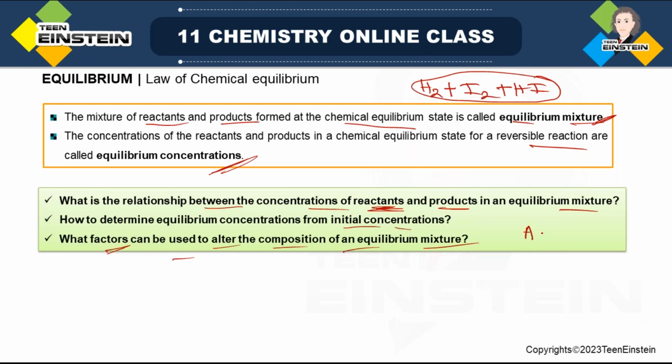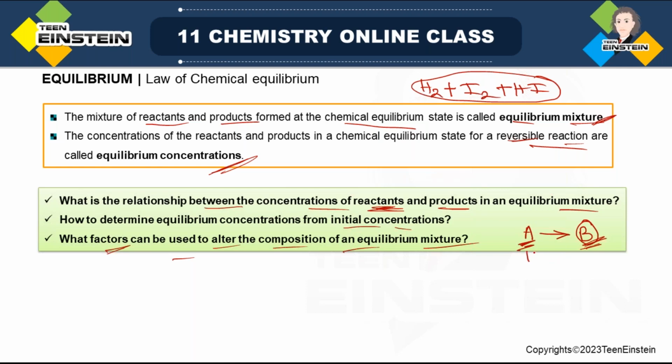Suppose from A, I am making it very simple. Suppose from A you are making B. So B is the product, A is the reactant, right? Now you are asking the question: at equilibrium, suppose you have started with 10 moles of A, and you are getting 8 moles of B, but it is a 1:1 reaction. So from 10 moles of A, you should get 10 moles of B only. But if that is happening, that means it is 100%, giving you 100% yield. That is a full reaction, but that is actually one-sided, an irreversible reaction. But mostly we do not consider that when we are talking about reversible reactions.